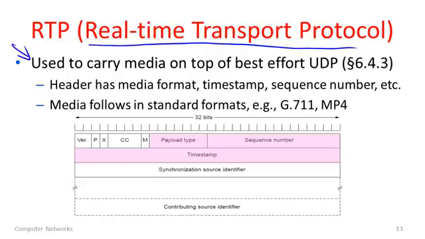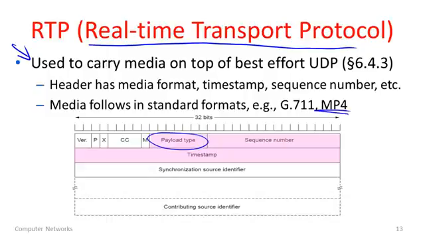RTP really carries media samples across the internet with this format, all inside a UDP segment. So it's just really a packaging of the right information. The header here tells us what a lot of the right information is. I've shown the header here. The media comes after it. And there are a few features to note which you would think are pretty useful for real-time transport. There's a payload type. This tells you the media format, so you know what kind of information follows. There are various standard formats.